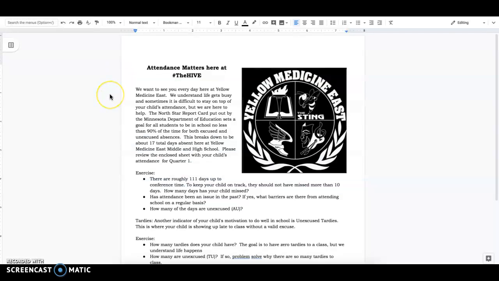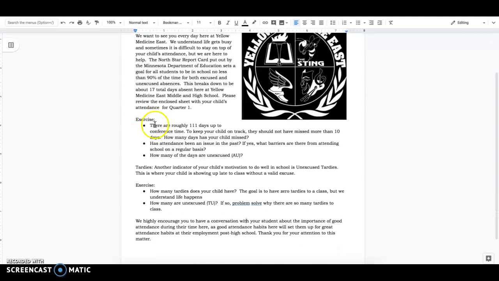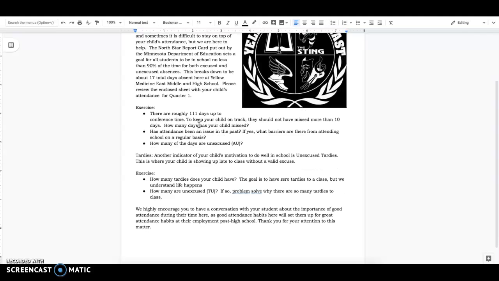The next piece of paper is also something that we covered during the fall student-led conference sheet, and it shows attendance matters. So roughly by March 2nd, next Monday, we will have 111 school days done. What I'd like you to do is to look at the total number of absences, excused and unexcused, add them together and divide by 111.